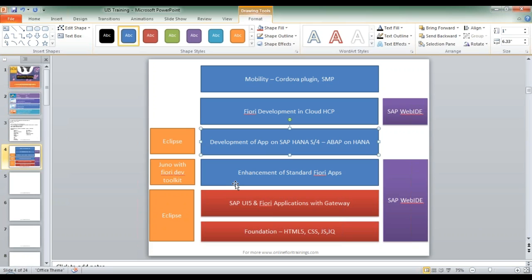So this is the course which I'm also planning to start in a while. Maybe in the next 15 to 20 days, I will be launching a course on ABAP on HANA. And then I also offer this course of SAP Fiori development in cloud platform. There you talk completely about a cloud solution where your OData service should also exist in the cloud, your database also exists in the cloud, and your Fiori app does exist in the cloud as well.